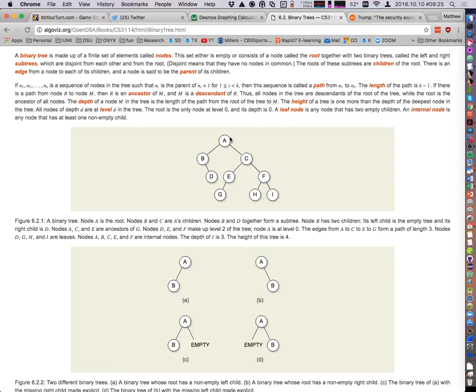We can talk about a path, right? A path is a sequence of nodes that we visit in order to get to a node. So the path to get to node G is going to be A, C, E, G, right? So that would be a path, where we traverse nodes inside of the tree. Okay?